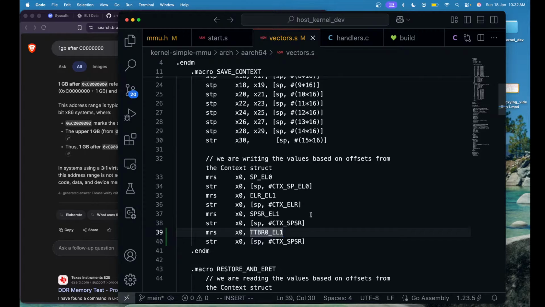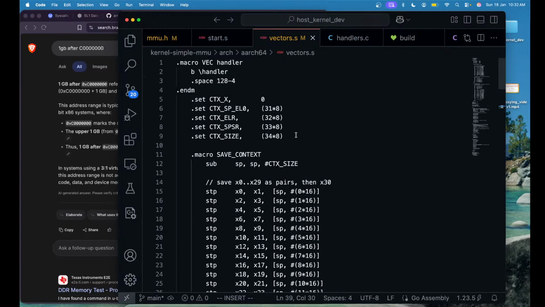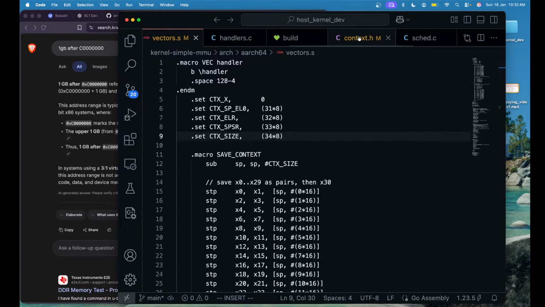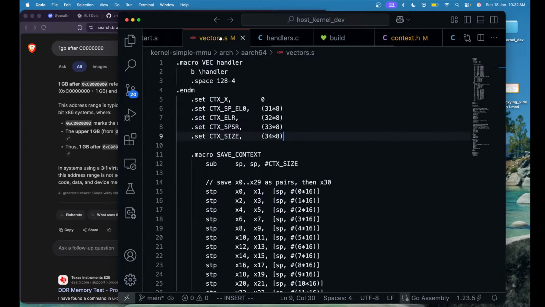And then I guess we have to put this. CTX 0. SPEL1 is the final one. Okay.